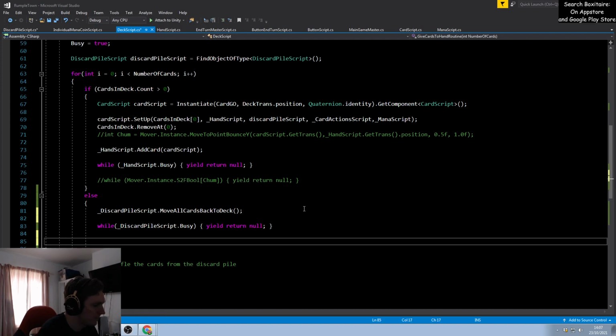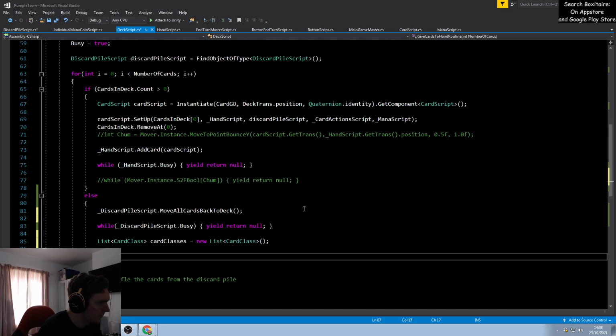That happens, and then, okay. So we're essentially extracting the card classes from all the scripts that are in the discard pile.